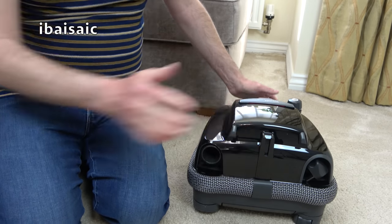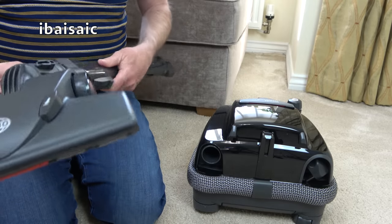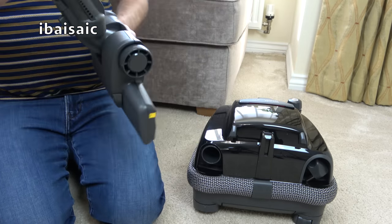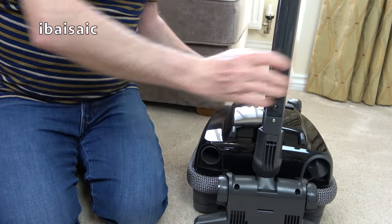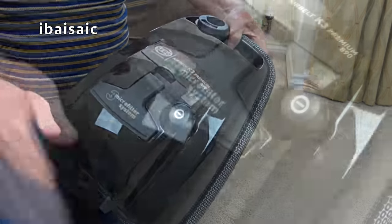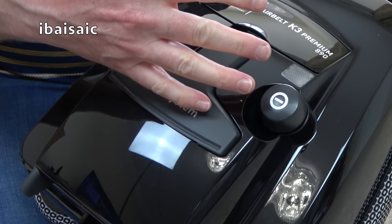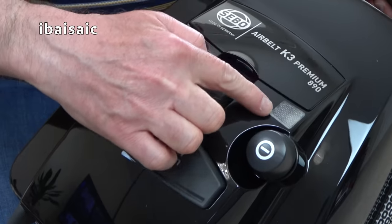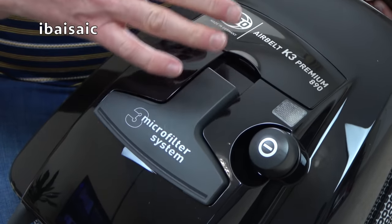There's a parking slot — not a storage slot — which you use with the SIBO combi head. There is an on/off button on the machine, but once you've pressed that you don't have to press it again, because you can turn the machine on and off and vary the power from the handle — no stooping down to adjust settings. There's also a bag check indicator which will illuminate when the bag is full or if you get a blockage.